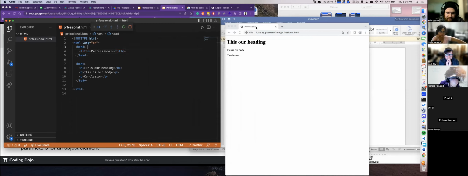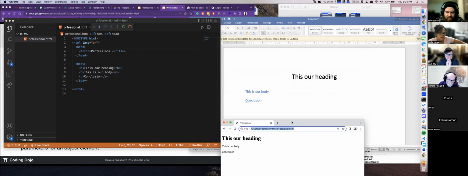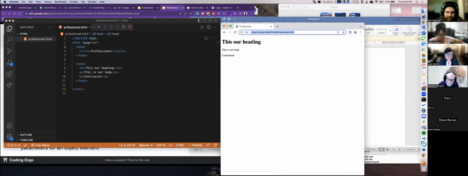So if you visit any page, say Coding Dojo's website, what you see at the top side where my mouse is actually the title. And then H1 is just like the heading we saw in Microsoft Word. As you can see, Microsoft Word is right above it. The same thing, right? We have our heading, and then we have our body, and then we have our conclusion. So this is actually a web page which has been processed by the web browser. If I want to view what was happening, I can just right click, new share. I'm going to share this new browser.